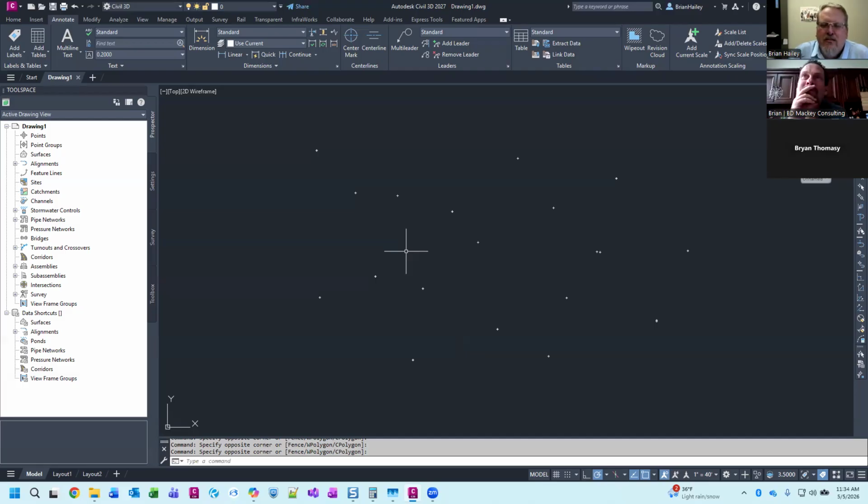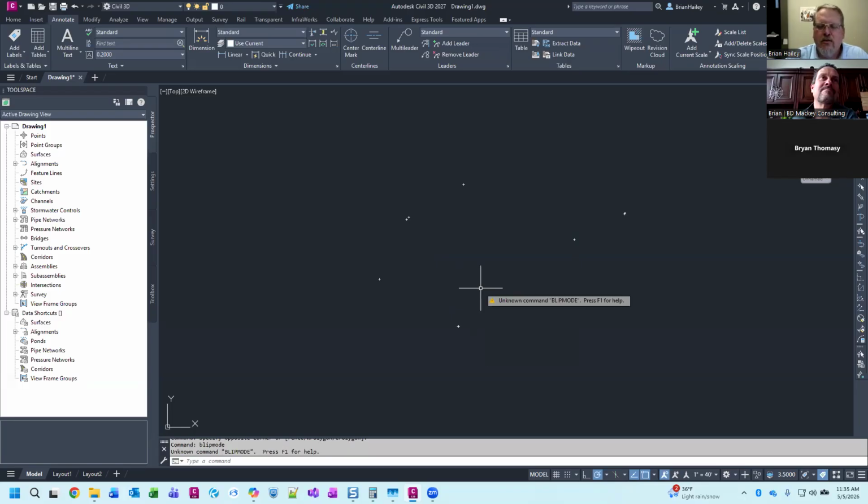Wouldn't you see the line? Yeah, but I don't know. Don't ask me, I have no idea either. But as soon as you pan or zoom, they go away. So I just pan around a little bit and they go away. But that's a fun one to do to somebody else's machine. Make sure you go back and undefine blip mode after you turn it on, because it's still on even though it's unknown. People are like, oh, it's that blip mode thing. I can just type blip mode and it's unknown command.